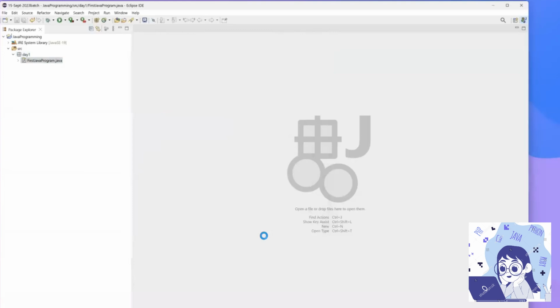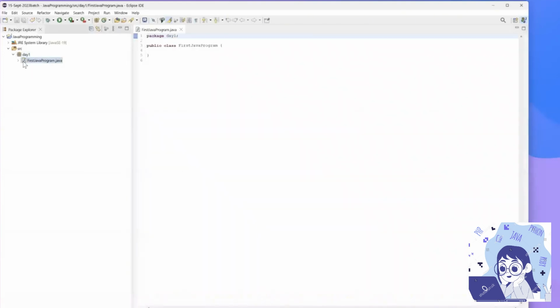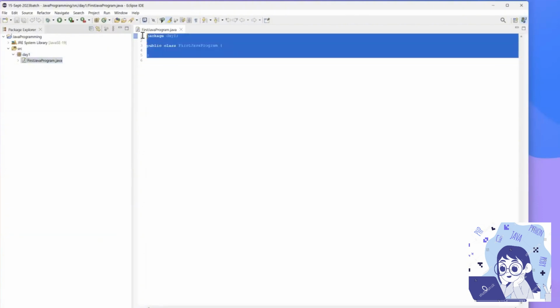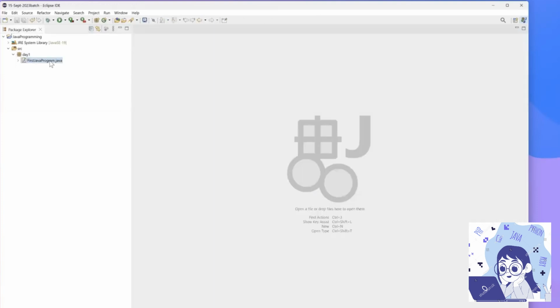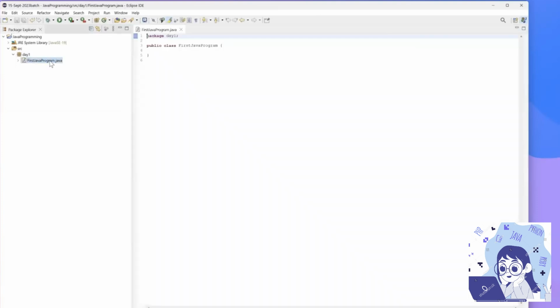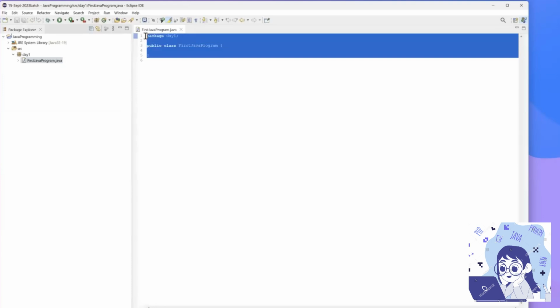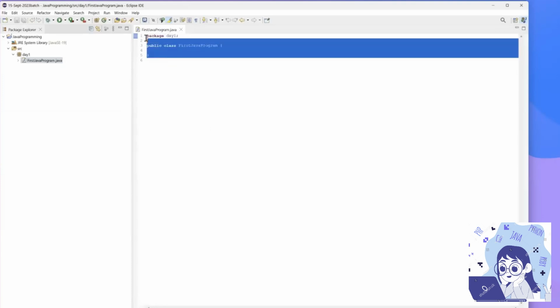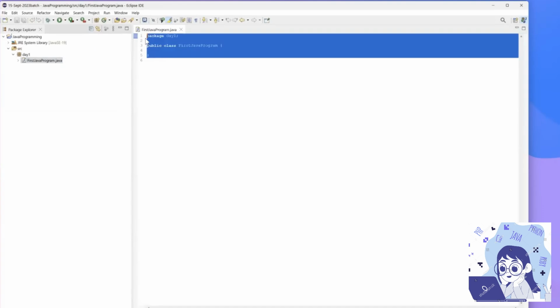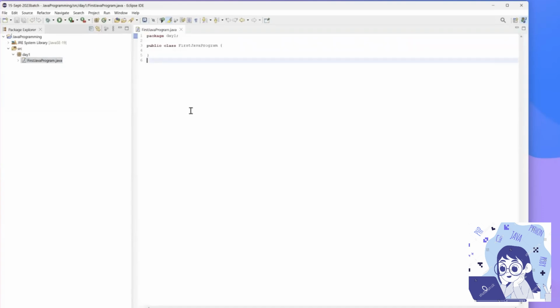Once you've done it, you will see a new class has been created under Day1, and it automatically opens another window. You can close this window. Again, if you want to open it, just double click on FirstJavaProgram.java and you can see this window. So this is a simple way of creating a new class. We'll try to understand what exactly they are, but initially, we will try to understand the steps.